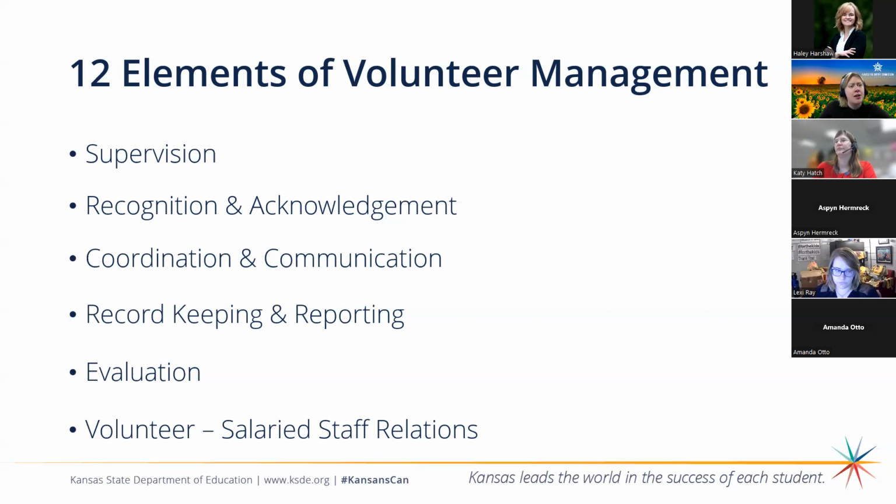Volunteer and staff relations will be the topic of our December webinar, but that's a long time away. So if this really important element is something that you need some help with, please let me know in the chat or send me an email after our time together is over, because this is sometimes kind of tricky to get right. And I'll be exploring options for more free volunteer engagement education opportunities for Kansas throughout the year. So whatever topics you'd like to see come up as training or resources, please let me know, and we'll try to get that on our training schedule.